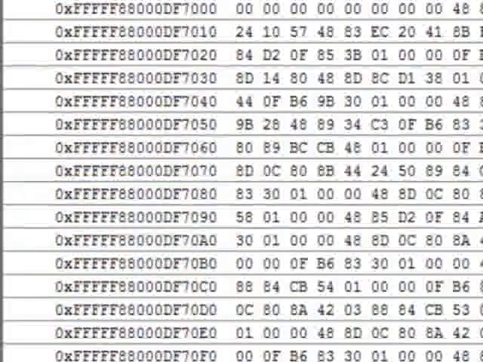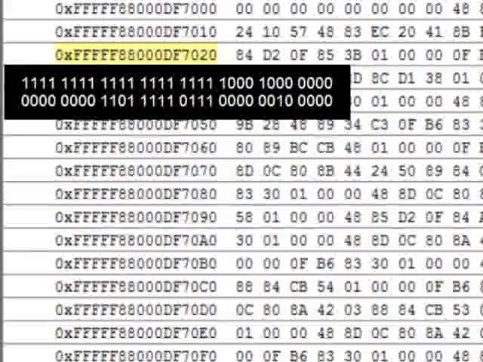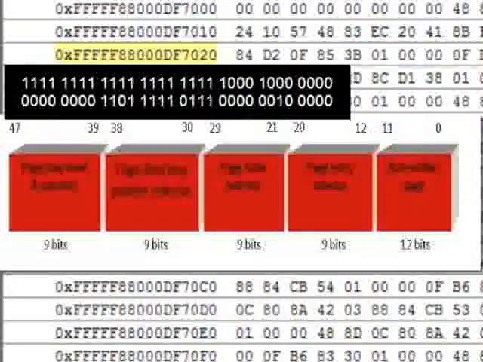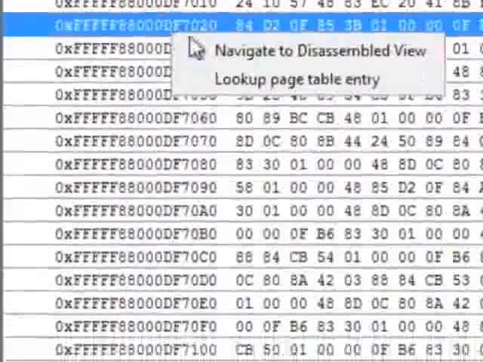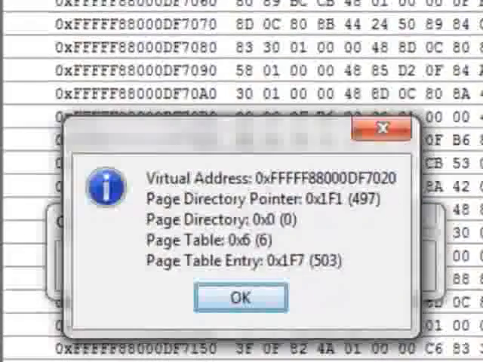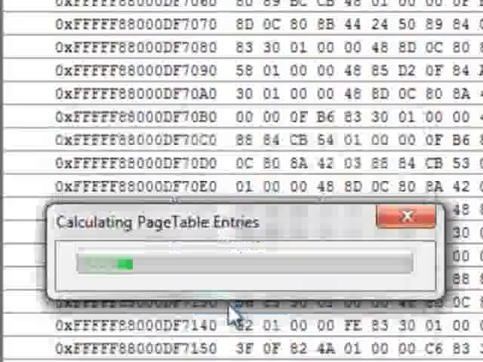If you would like to see the page where this virtual address is pointing to, you can translate the address given. The only thing you need to do is expand the hexadecimal values and translate each section to a new hexadecimal value according to this convention. By right-clicking on the instruction and clicking Look Up Page Table Entry, WindowsSCOPE automatically translates the address for you and takes you directly to the page you desire.